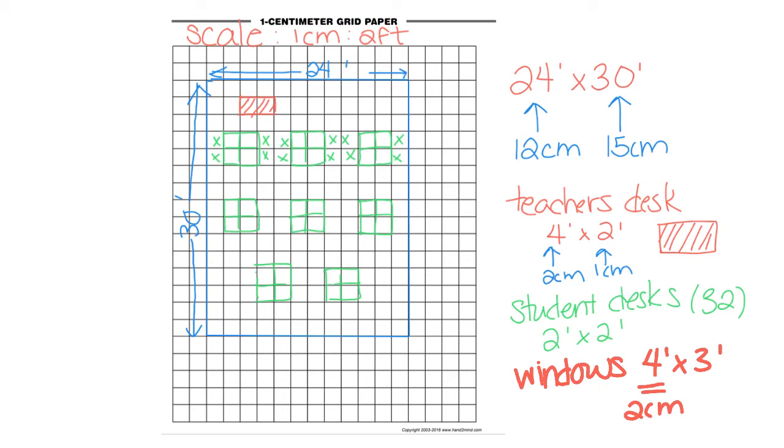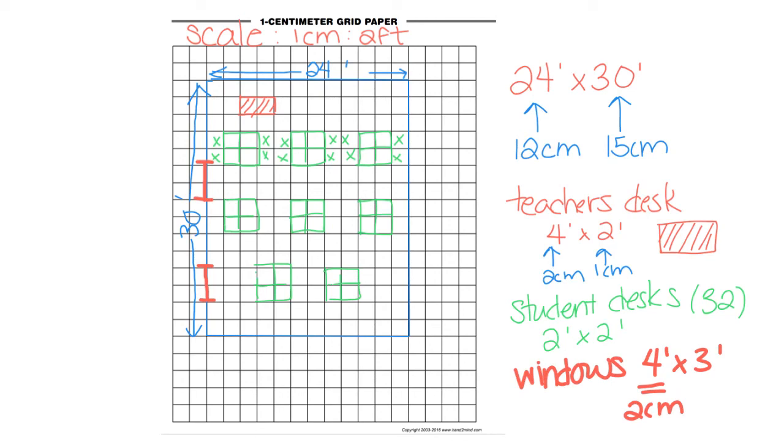I'm going to put one window here. And so you usually would write them on the edge with the ending of that 2 centimeters line going across. It kind of looks like an eye. And I'm going to put another window down here. Okay, so 4 feet wide, 2 of those windows. And we don't have room, but you could label those because you can't tell from up above what exactly those are. So we could label those as windows.